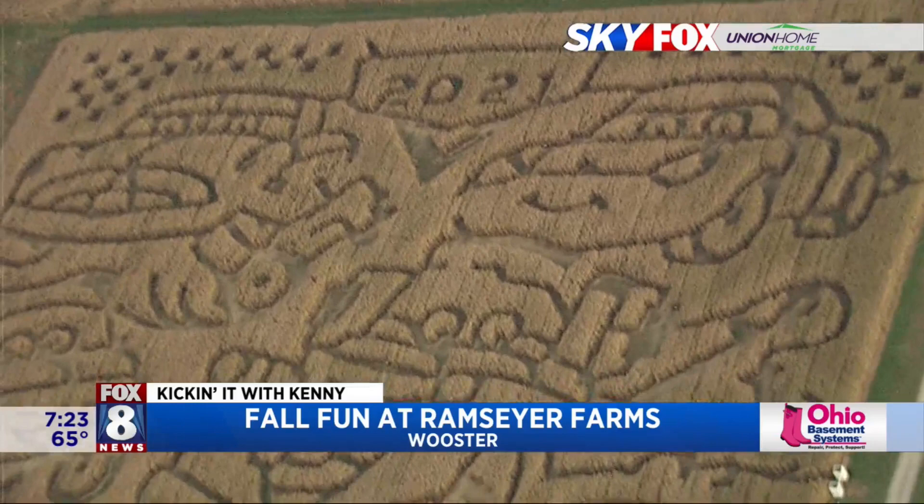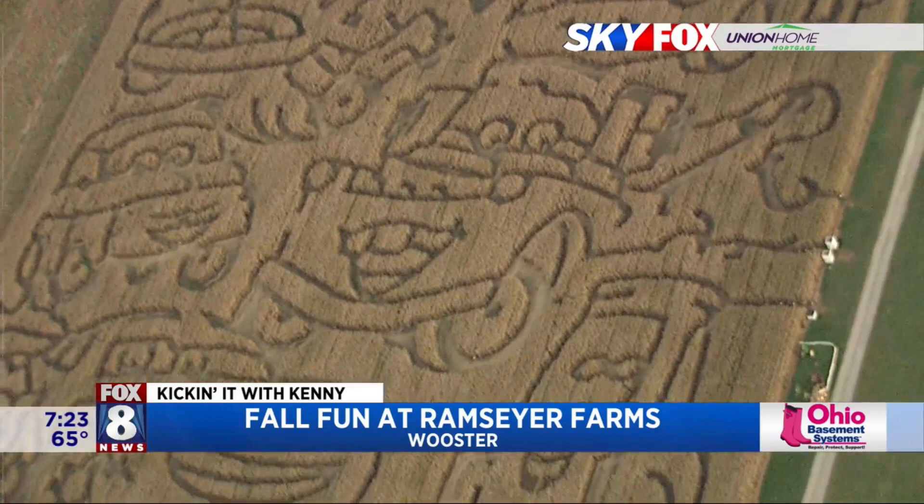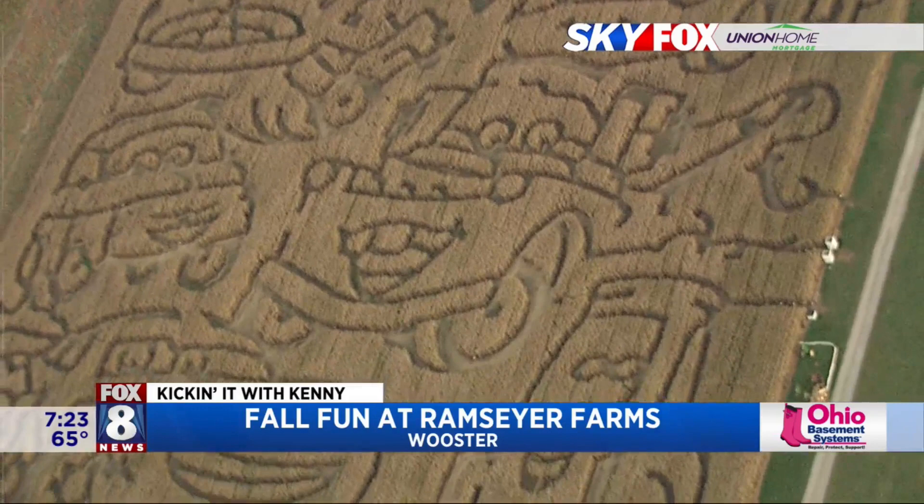Do they challenge themselves to see how fast they can get through it? I have heard some people timing themselves to see how fast they can do it. And because they're so big, how do you not get lost? Well, go to ramsiremazemaps.com, pull it up on your phone and you can see right where you are in the corn maze. That is totally cool! And how big are they? Eight to nine acres — eight and a half acres — two massive mazes, and there are two of them here.